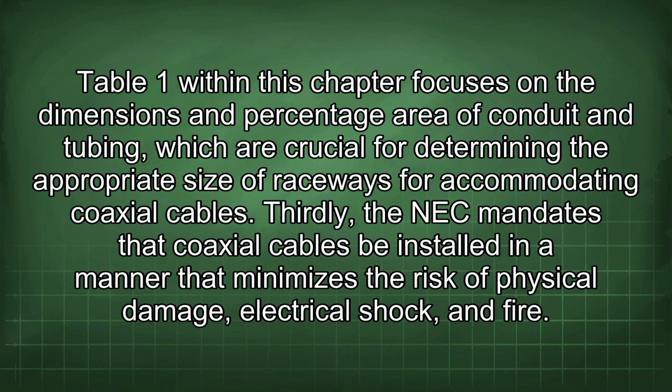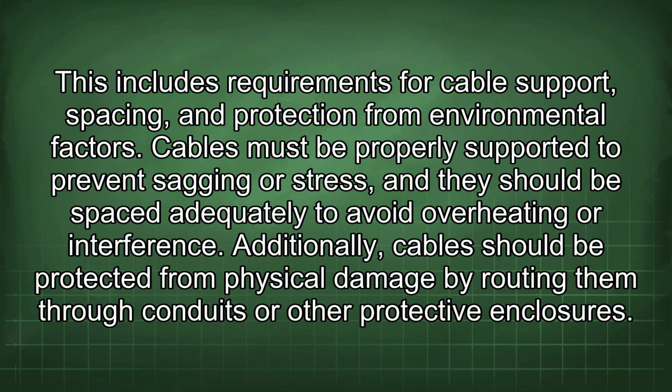Thirdly, the NEC mandates that coaxial cables be installed in a manner that minimizes the risk of physical damage, electrical shock, and fire. This includes requirements for cable support, spacing, and protection from environmental factors. Cables must be properly supported to prevent sagging or stress, and they should be spaced adequately to avoid overheating or interference. Additionally, cables should be protected from physical damage by routing them through conduits or other protective enclosures.